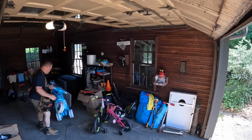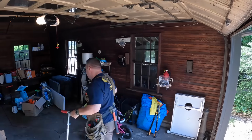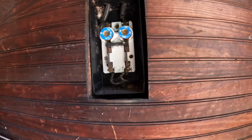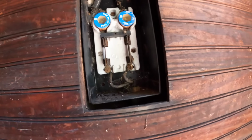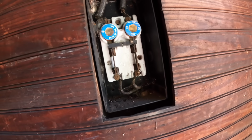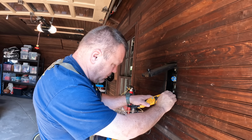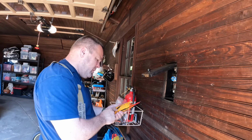First thing you have to do is get all the stuff out of your way so you can put down your ladders, and that's what we did here. So we just have to twist the fuse. My question is, is this 120 volts or is this 240 volts? Not much voltage draw. I thought I had more. It's 120 volts and I have a ground.